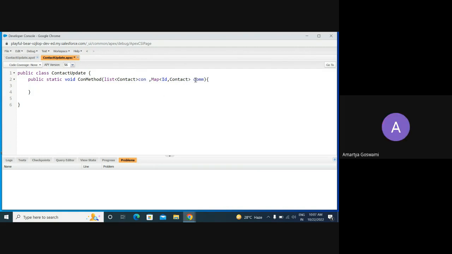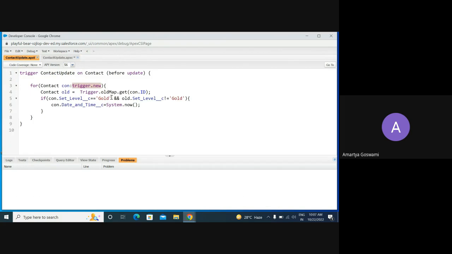Because in your trigger, you are using trigger.new, which is the list, and trigger.old map. So from this trigger, you have to pass these two things to the method which you would be calling.